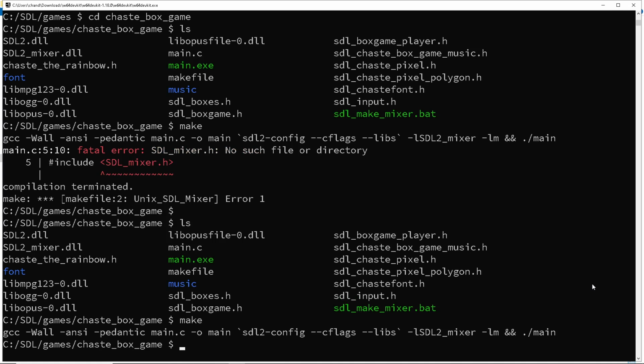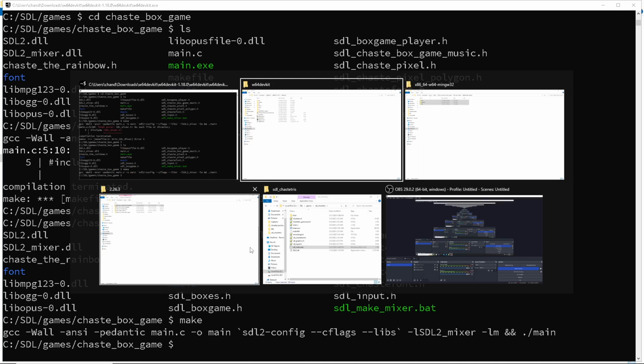Well, I think it's safe to say that it works. However, yeah, I mean, it worked with my previous development environment.